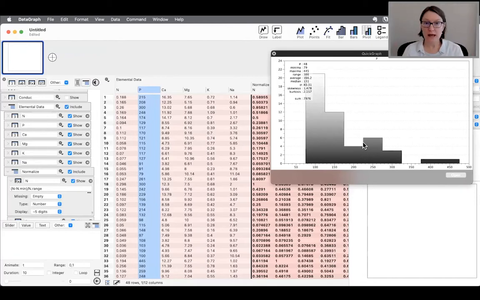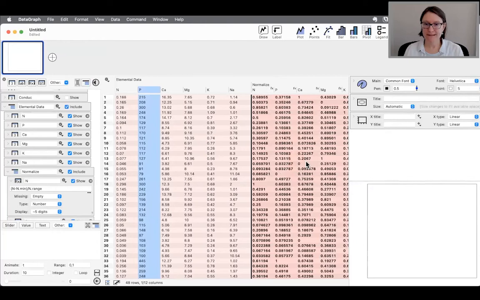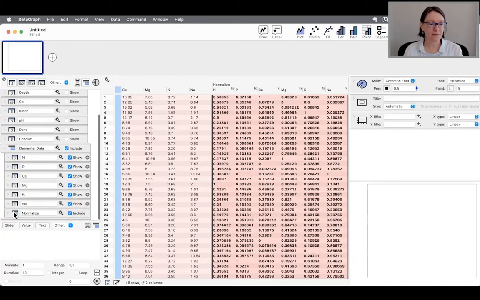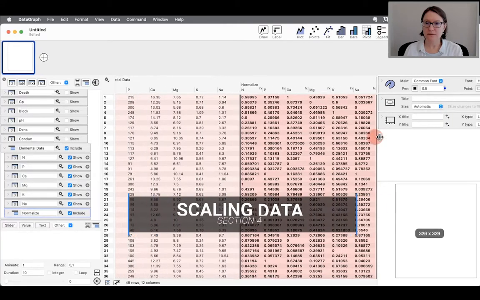And if we're plotting them together, we often want them to be normalized to the maximum concentration that they reported, and that makes it much easier to plot the data together. So that's the normalize way of scaling.